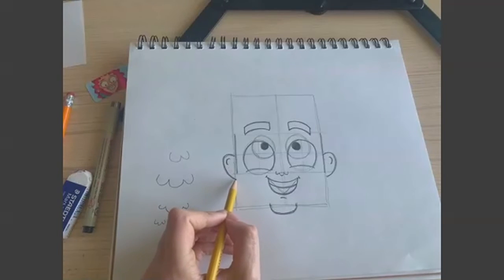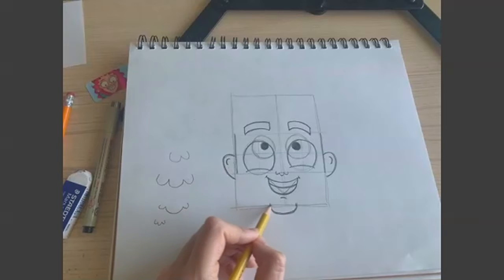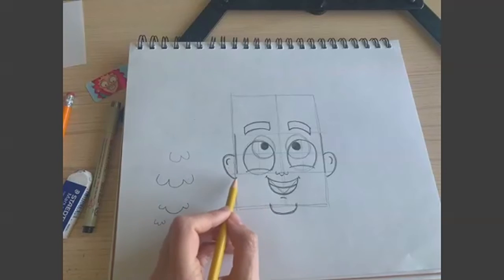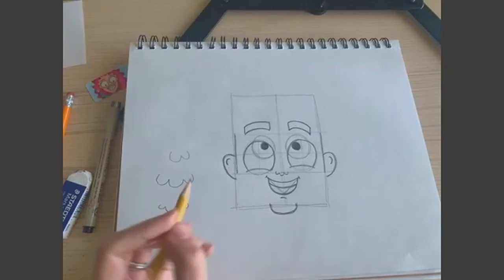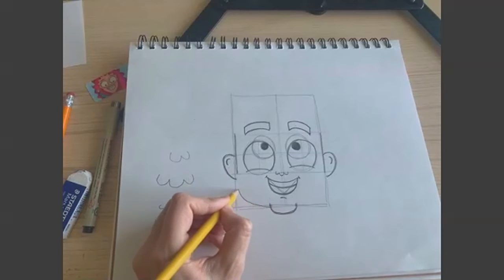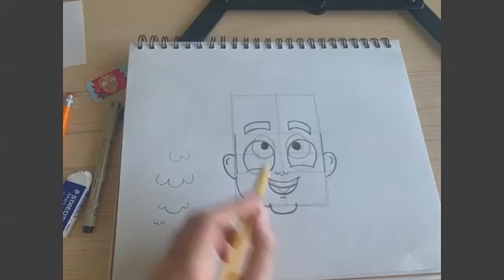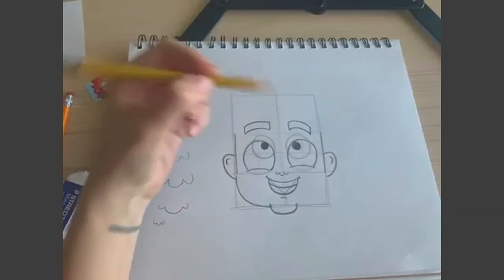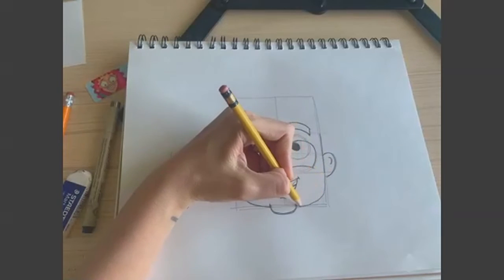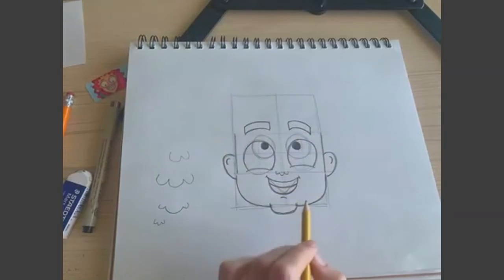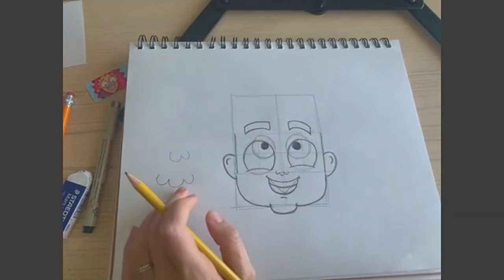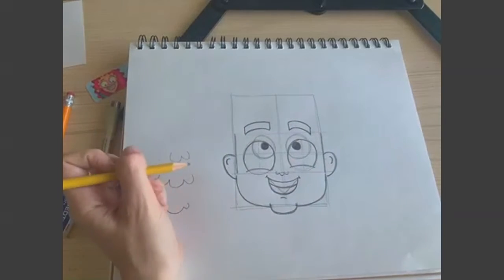And now I'm gonna make an arc for the cheeks as I did before. And they're gonna start from here to here. So he still has that square face shape, but of course it's not that square because we usually don't have those angles.